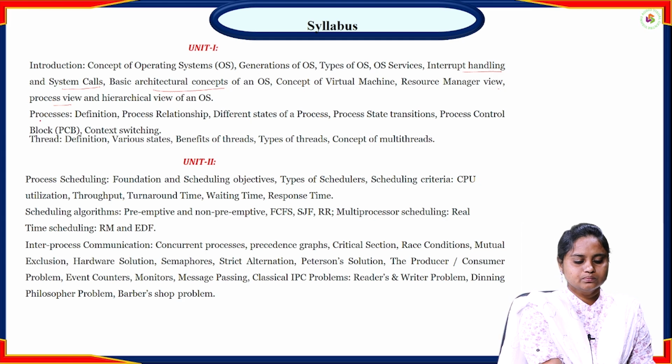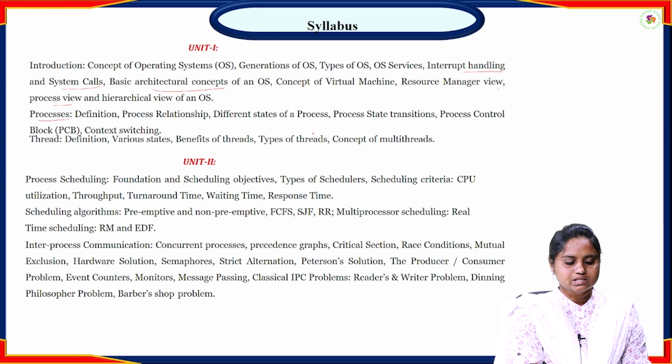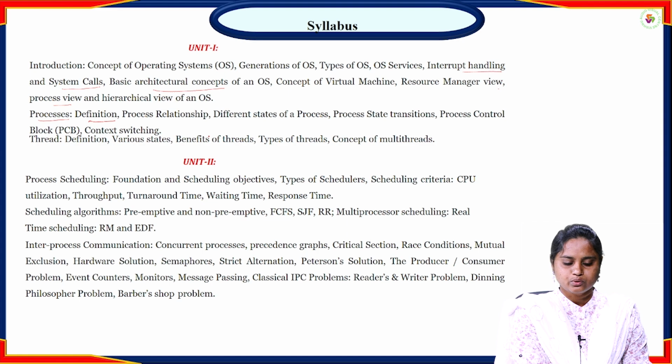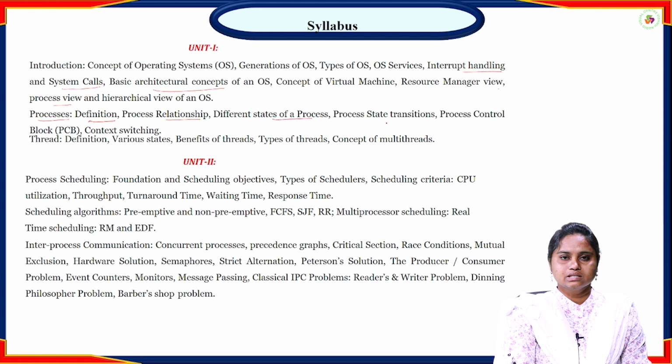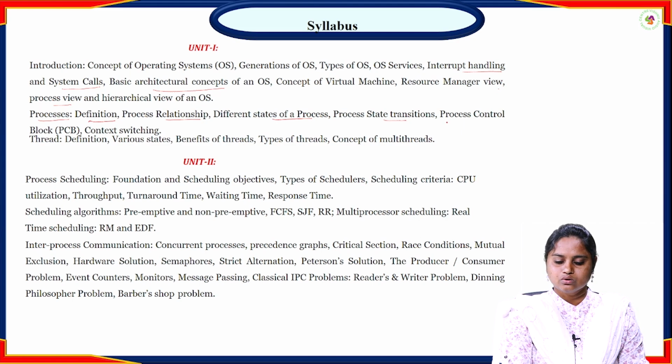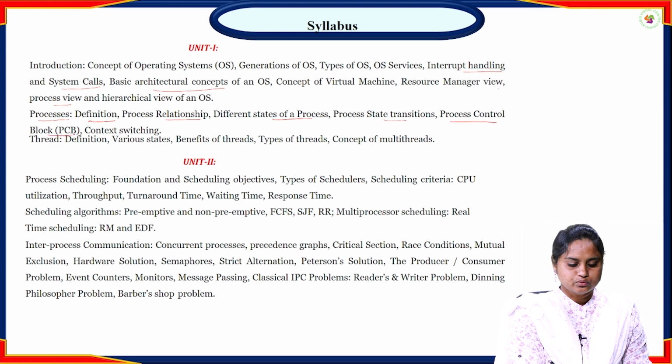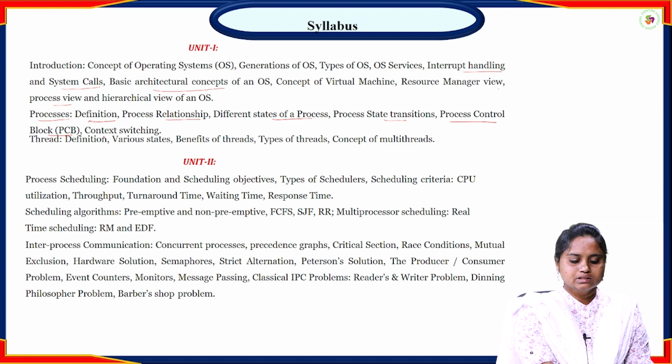And after that, there is a second chapter in the first unit, that is process. In this second chapter, first of all, we have to know the definition of a process, and after that, process relationships, how many states of processes we have, and the transitions between each and every process. And after that, there is the life cycle of process states from starting to the ending. And after that, the process control block, PCB, and the importance of PCB are also there. In the second chapter, the last topic is context switching.